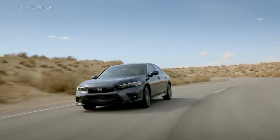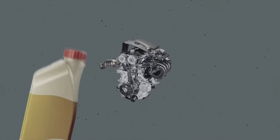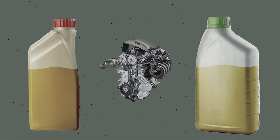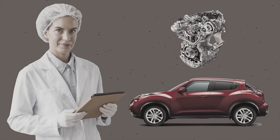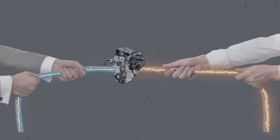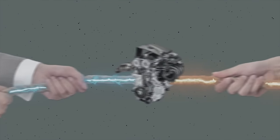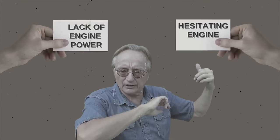The inline 4 engine has its own slew of problems too, no matter who the manufacturer. Inline 4s rarely exceed 2.5 to 3 liters, and compared to other engine layouts, the inline 4 has a high center of gravity. A study done on 2011 model year cars found very few examples where a newer four-cylinder matched both the fuel economy and power of a newly designed six-cylinder — smaller engines could match one or the other, but rarely both. Four-cylinder engines also had an increased problem rate of almost 10 problems per 100 vehicles, including lack of engine power or a hesitating engine.